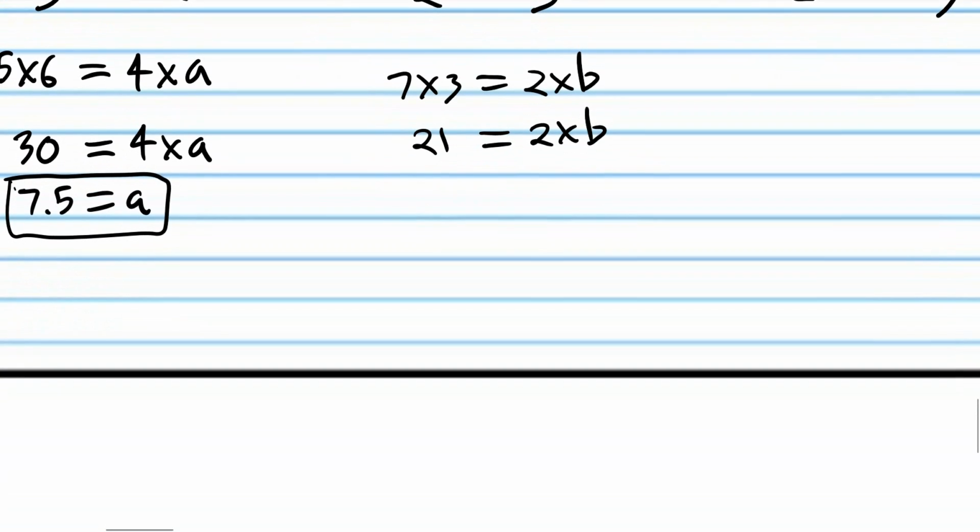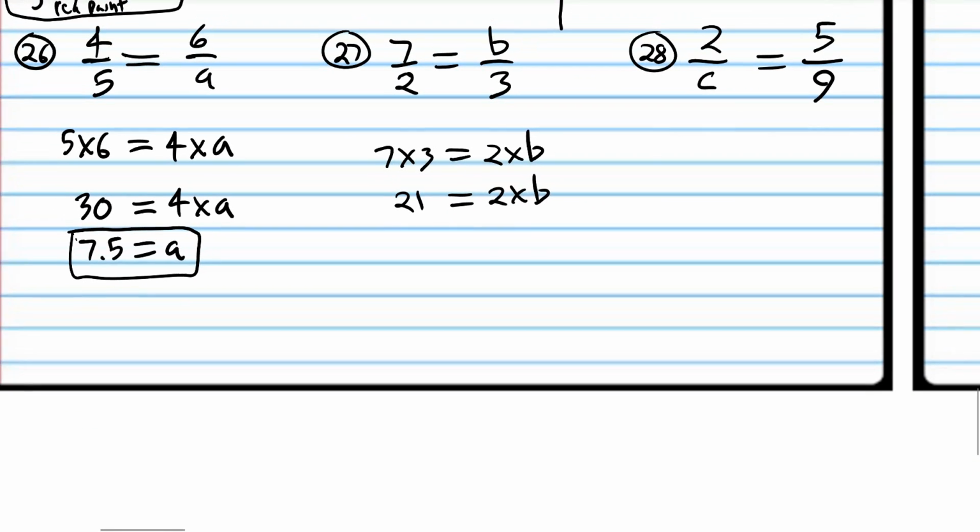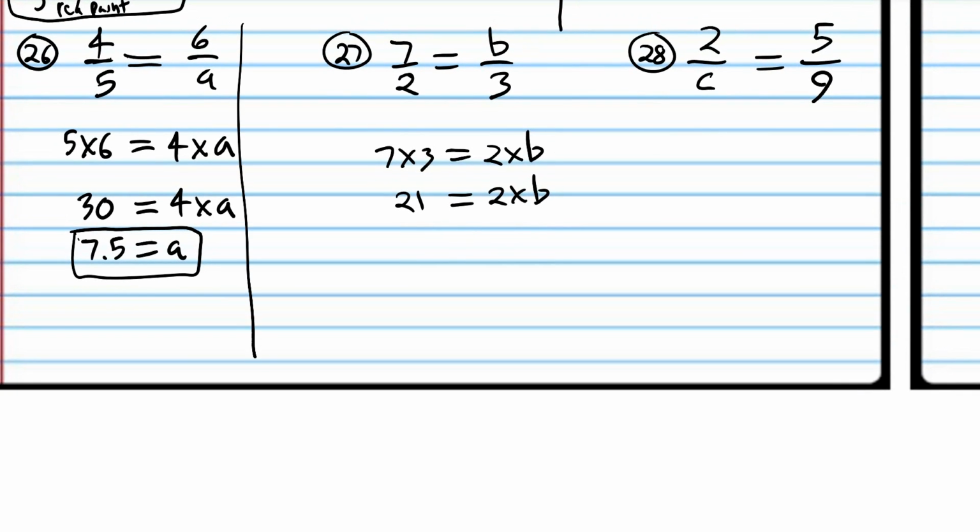So now we're just trying to figure out how many times 2 goes into 21. So we can do that over here. 21 divided by 2. Now in this case, 2 definitely goes into 2. So in that case, we're going to put the 1 above the 2. That's different from the previous problems that we did. See, if 2 didn't go into 2, but it did go into 21, we'd put our number above the last digit of the number that we're dividing into, which would be 1, so our number would go here. But in this case, 2 actually does go into 2, so we have to put the number above 2.